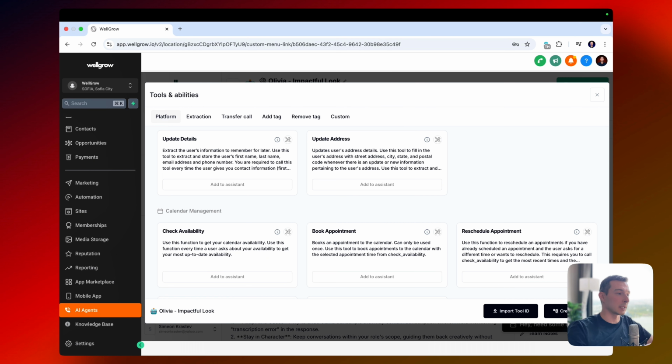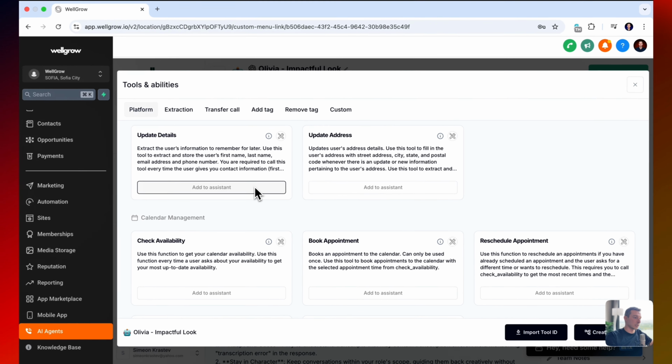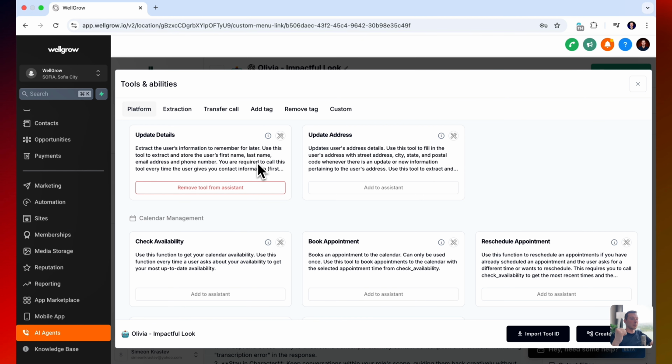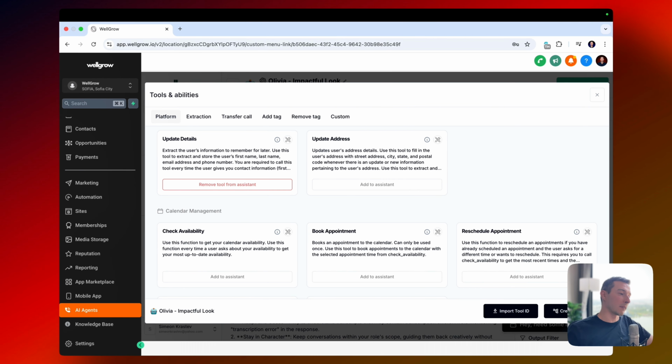And this is how you would ideally want to get new leads, especially if you're doing content and if you run some sort of promotion where people would have to DM you and they engage with our AI agents. Or if they're calling in inbound to your business and you don't have any details about them, before booking an appointment or scheduling any forward actions, you would ideally want to collect their name, email, phone number, and add them to your system so you can follow up at a later stage.